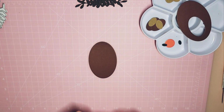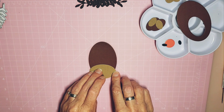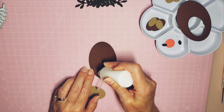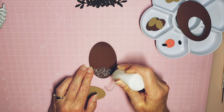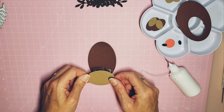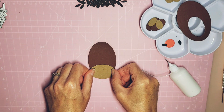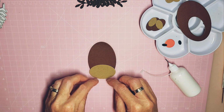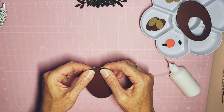Right, first I'm going to take his head, and I'm going to put his muzzle on. So just going to put some glue down the bottom here. And what I'm going to do is I'm going to almost come to the edge of the bottom with the bottom of this. Just overlap very slightly, just so he's got a nice lot of muzzle on the top there. And it's not high, because it'd look a bit silly if it was down there. His face would go a funny shape. So just stick that on like that.